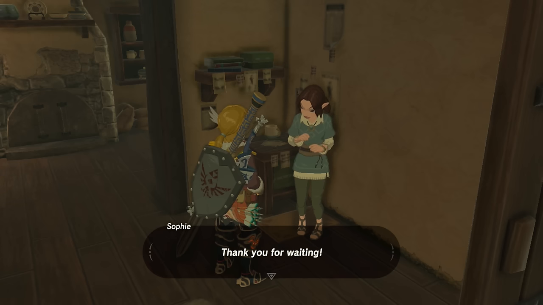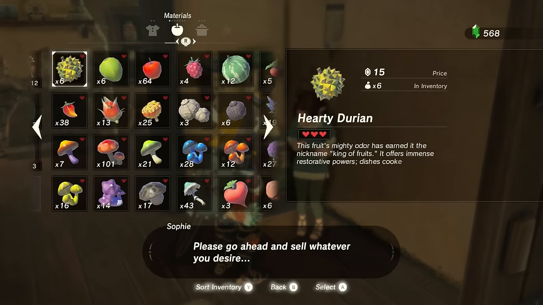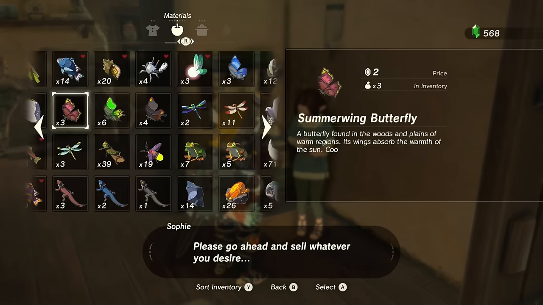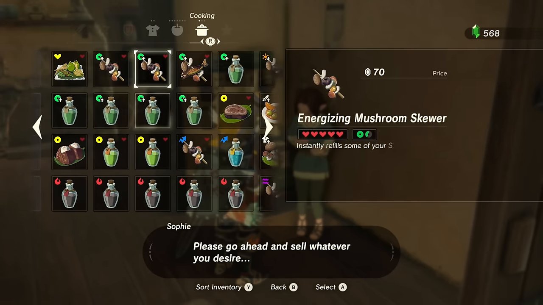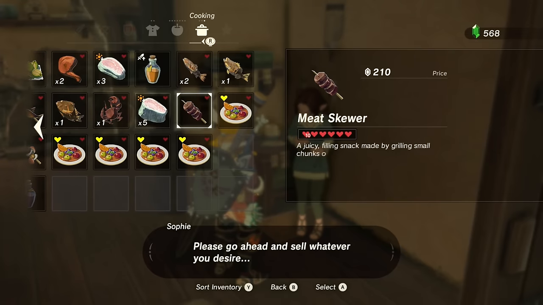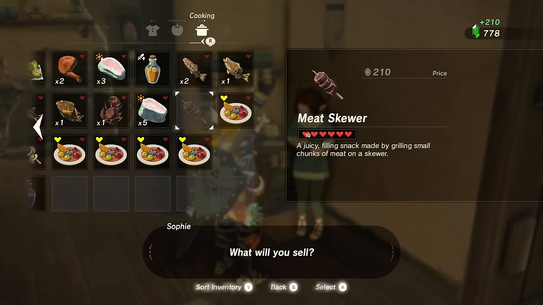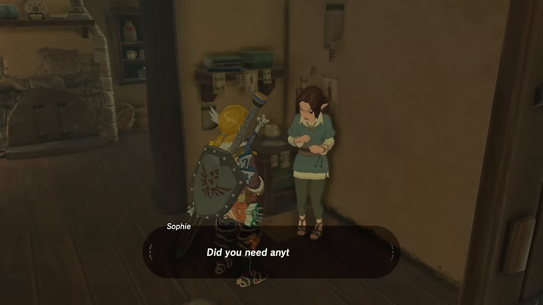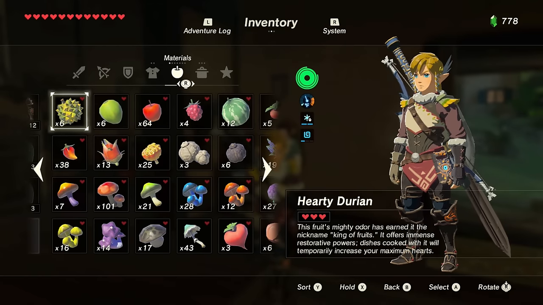Anyway, I'm here to sell. Here we go. Thank you for waiting. Yes, what would you like to sell? That's a good point. What would I like to sell? Here we go. Let's sell, where'd it go? The meat skewer, wherever it is. There it is. It's just the meat skewer I made. That's for $2.10. So, like I said, that's a great deal. So, yes, please sell that. Great. How much are those? The icy ones? I mean, those are okay. Baked crab, I can eat some of those later. No, I'm good, though. I'm going to go ahead and sort everything.